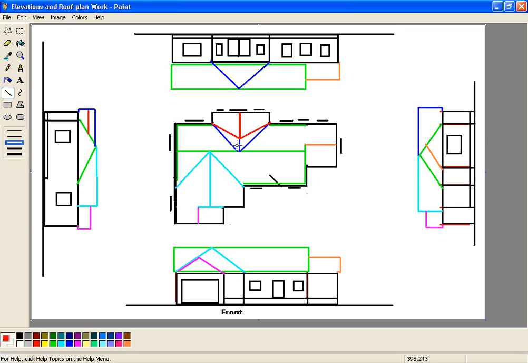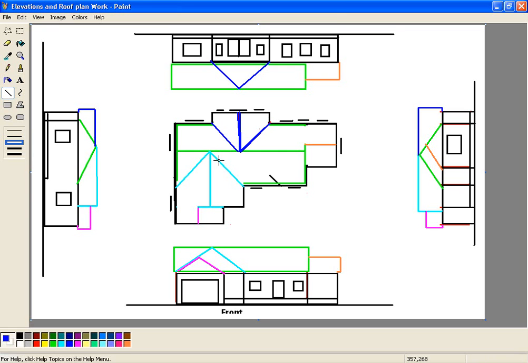So I'm going to undo a couple things here. Normally that is determined, I'll redo the blue, by the angle of the valley. So we try to keep these as close to 45 degrees as possible. So from the point here up to the ridge line, or to where it meets here, should be roughly 45 degrees.